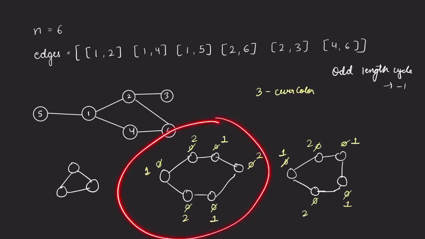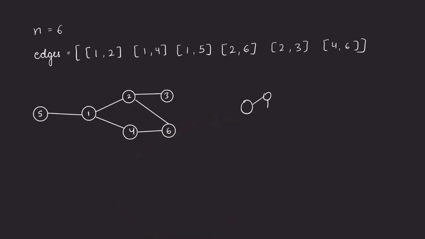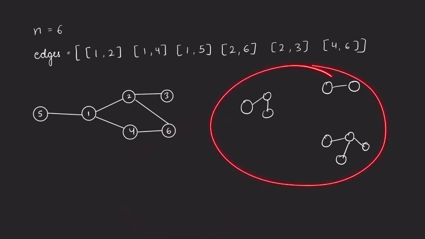But if it is the case when our answer is not -1, then how are we going to identify what is the maximum number of groups that we can form? So let's look at that as well. Now in the question, it is mentioned that our graph can be disconnected, right? So basically we have multiple connected components. One component is this, then there is one component, and then we have another component, something like this, right? So this could be our graph.